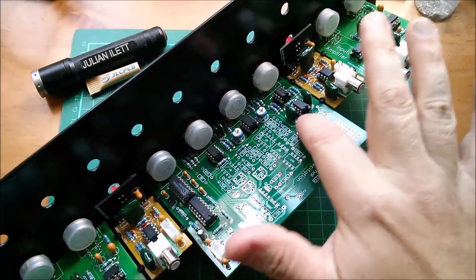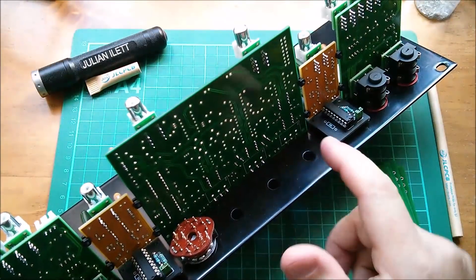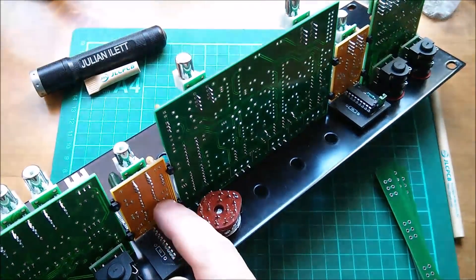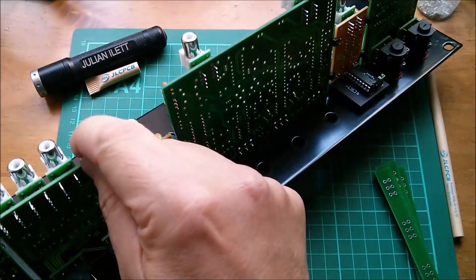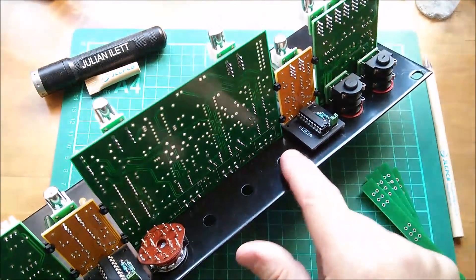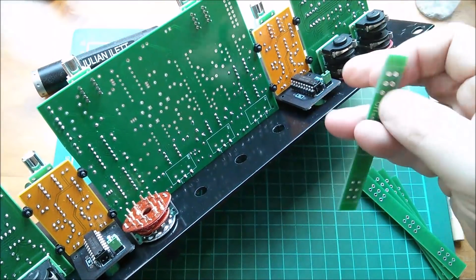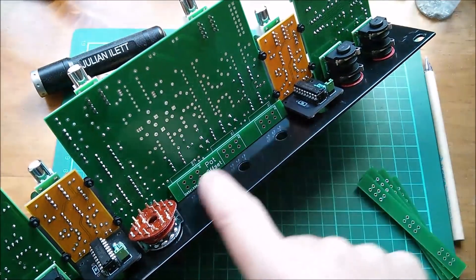On my front panel, the excitation board has four pots on the top, but also three potentiometers on the bottom, a switch - supposed to be two-position but I found a three-position switch that works - and LM3915s for the LED bar graph boards. A number of these boards have quarter inch jack sockets hanging underneath them, making them nicely rigidly fixed to the front panel. This board is a little flexible, but it won't be once I get my three underside pots on. Because they're offset into this second row of holes, it needs this little potentiometer offset board.